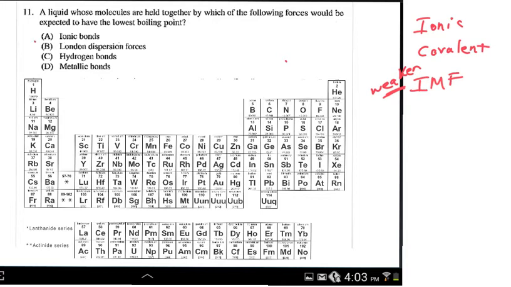So we're probably going to want to get rid of A, because ionic bonds are some of the strongest bonds, and if you break those, you actually aren't boiling anyway. If you break an ionic bond, you're actually doing a reaction. And same goes with metallic bonds. Those are actual bonds. So if you're trying to evaporate something, these are the only two that are actually intermolecular forces. And you remember the order of those is hydrogen bonds are significantly stronger than London dispersion forces. So B will be the answer. Those are the weakest intermolecular forces and will lead to the lowest boiling point.